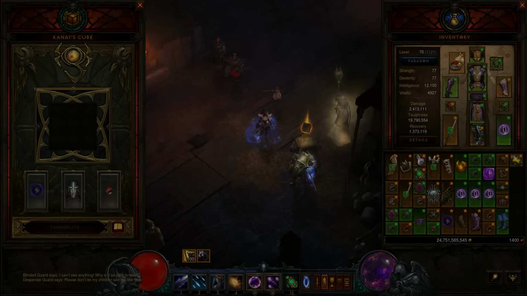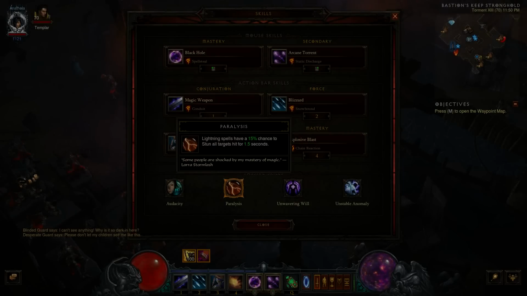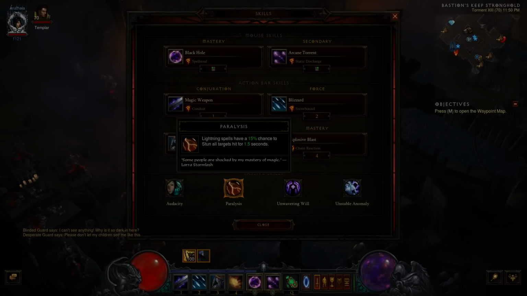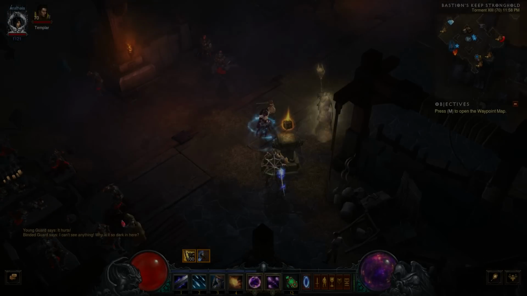that's the core idea. Paralysis, as far as I know, does not adhere to proc coefficients of any of the spells, so that's another reason why attack speed is highly favored, and it kind of makes the 15% chance a little better than it would be otherwise, which is very nice.